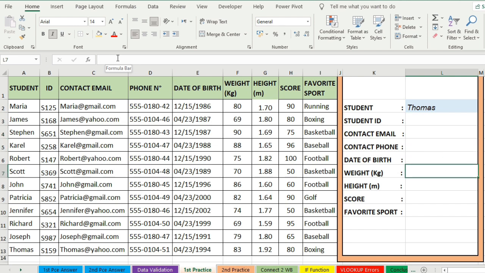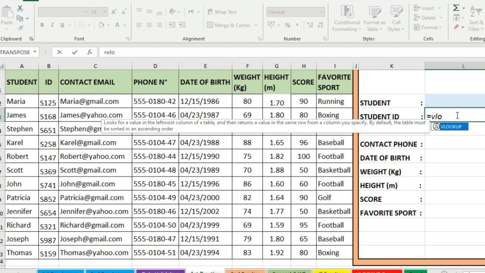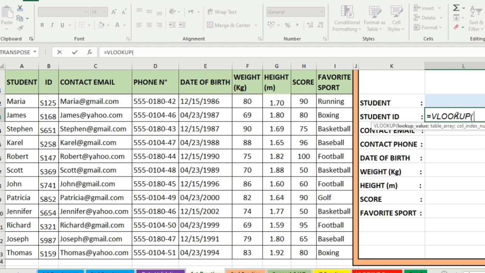Let's delete also this. Now let's set a VLOOKUP function for just one cell and drag the function over all these cells in order to set it automatically. So let's get started. So equal VLOOKUP. Okay. So the first argument is lookup value.